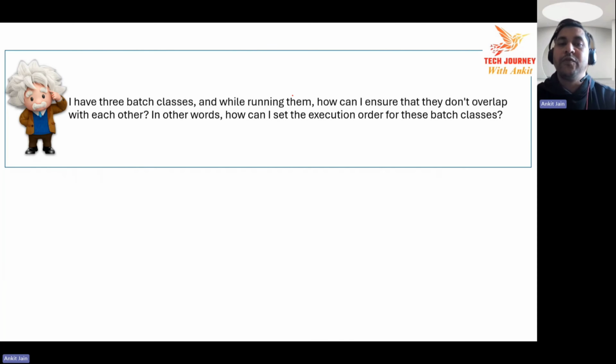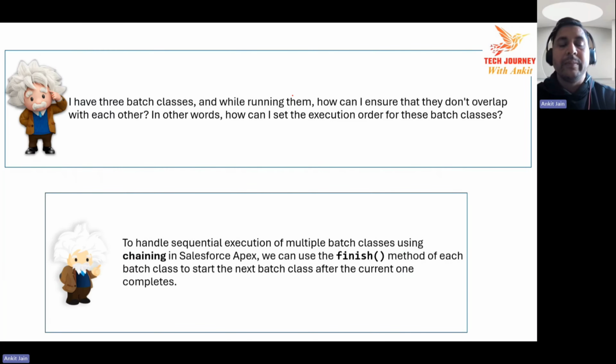Again, kind of an example of chaining. Previously, we have seen how to implement the chaining in the LWC. Now here the ask was how you can implement the chaining in the batch classes, and how you can set the execution order of these batch classes to handle the execution of multiple batch classes.